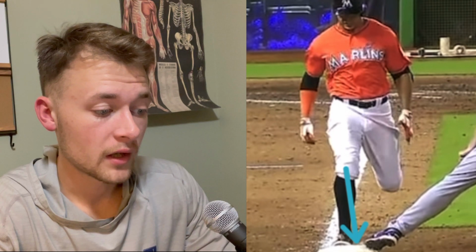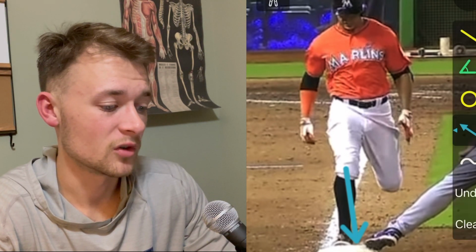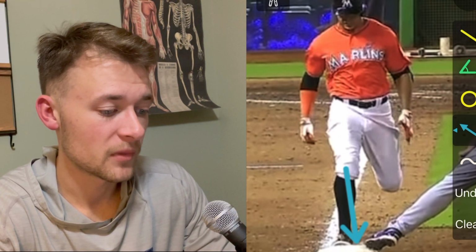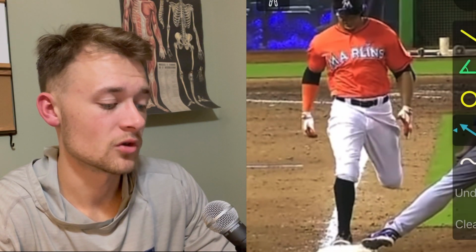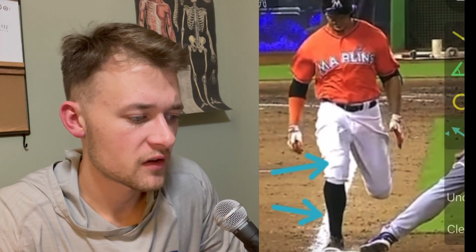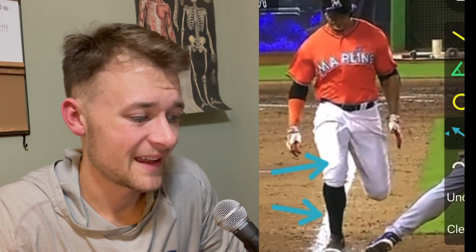Now, loading internally is essentially creating more stress on the ligaments that transfer into all dynamic movements. This stress and internal loading during the hip extension is going to result in improper glute activation, more knee tendonitis and injuries, and a list of potential hip injuries. The final thing we're going to see here is a locked up spine. As we load into the landed leg, we see the chest isn't pointing in the same direction as the kneecap, and the head is going to fall on the inside part of the foot, staying centered in the body.